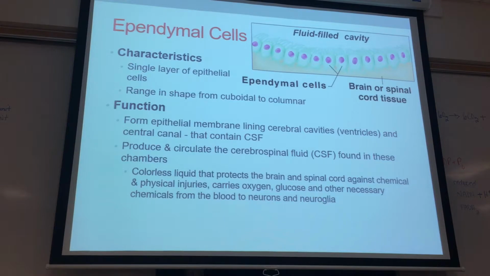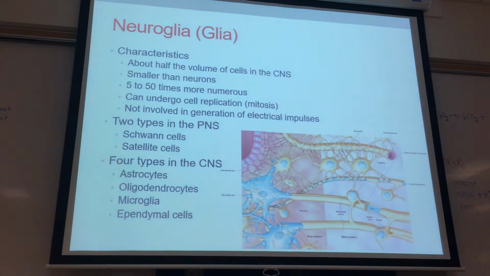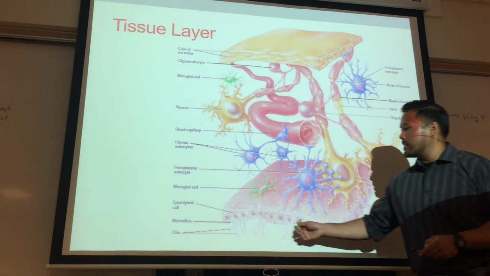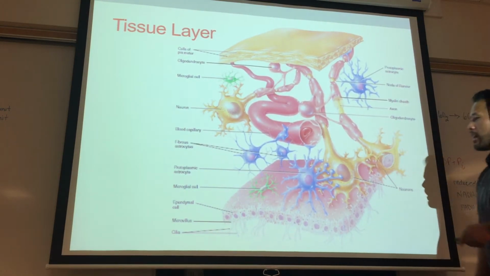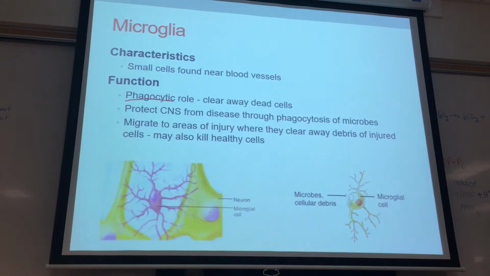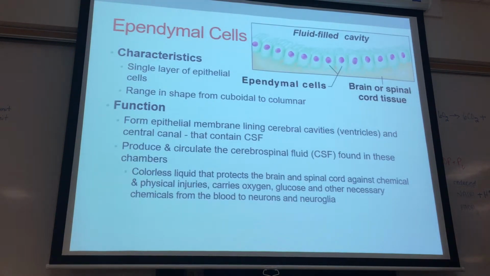The next one, the next layer, ependymal cells, this was what I talked about at the very bottom. And this is the area that you're going to see. So if the outer layer was the pia mater, once we get to the inner layer, this is going to be the one that's lining the ventricles. If you remember in anatomy, the ventricles are what's going to contain the cerebrospinal fluid that flows through the brain structures.